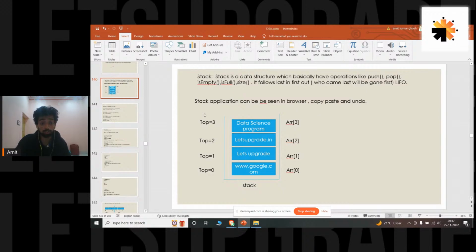It cannot store more than 4 elements. If I want to enter more elements, it will just overflow. That is what is called stack overflow. It means memory overflowed: if you put in more memory than it can take, the stack will overflow. So that is the meaning of stack overflow.